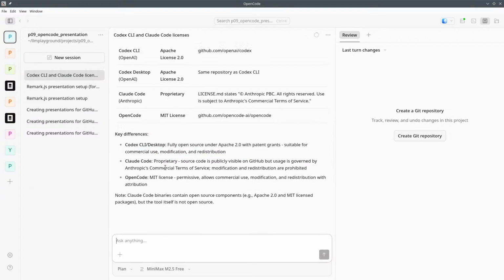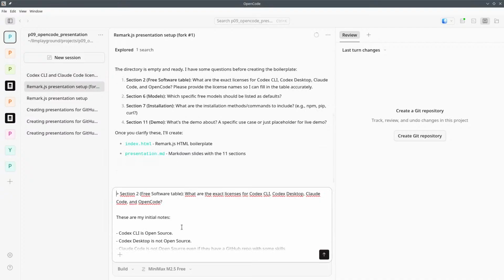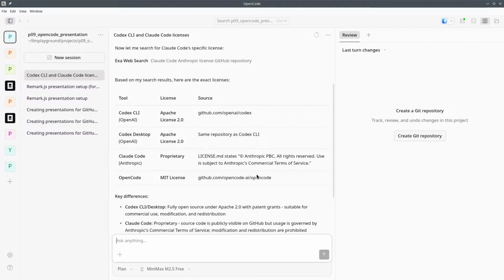Codex Desktop is not like that. So, proprietary, and MIT license. Okay, so let's try.